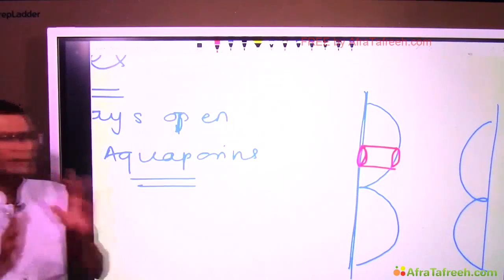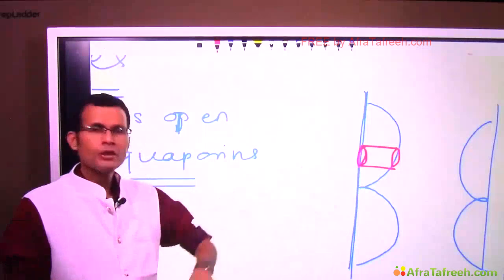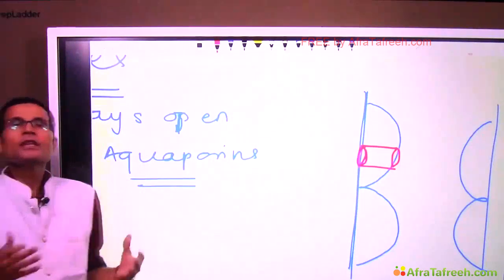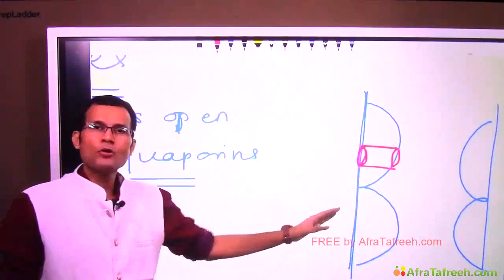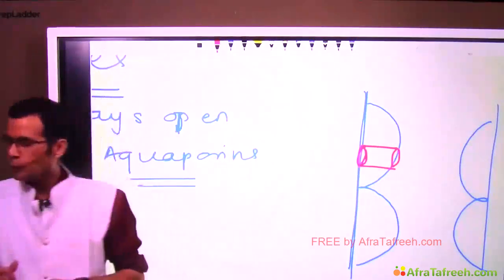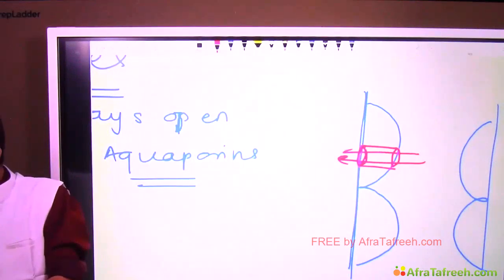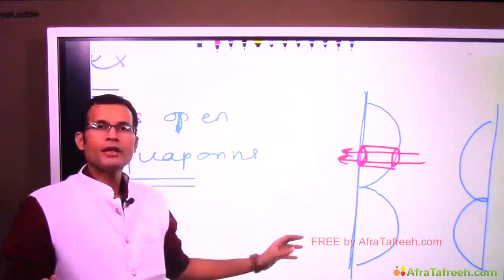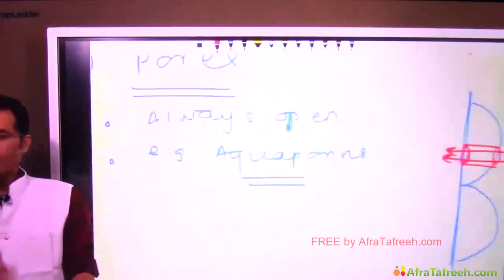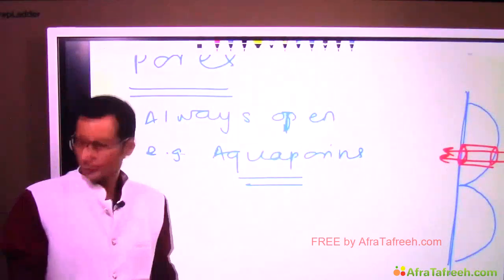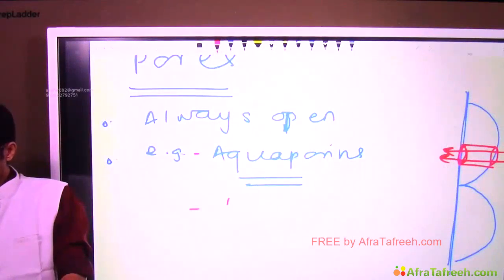Well, this is just a diagrammatic representation, a simplistic view. So membrane proteins get reinserted to form these pores called aquaporins, and once they are formed, there will be a continuous water reabsorption from the collecting duct. So aquaporins, which are synthesized under the influence of ADH, are examples of pores.